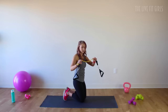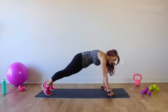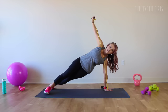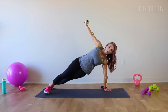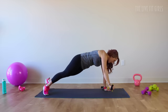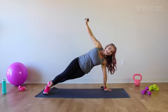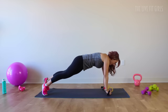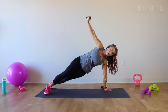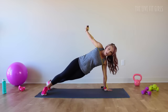Holding onto that resistance band — loop up that resistance band and then come into a plank position. From here, grab a hold of that right tube. You're going to go into a side plank and pull that resistance band up and then back down. You're working the back of the shoulders, and you're also working those abdominal muscles and obliques. 10 to 15 here — pull across, lift. You will feel it a lot on that supporting shoulder. This will get your heart rate up and really burn those calories. Let's do four more — three, two, nice and controlled, last one.